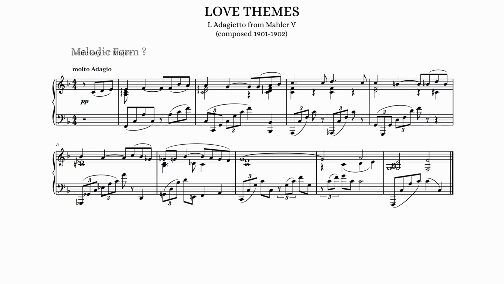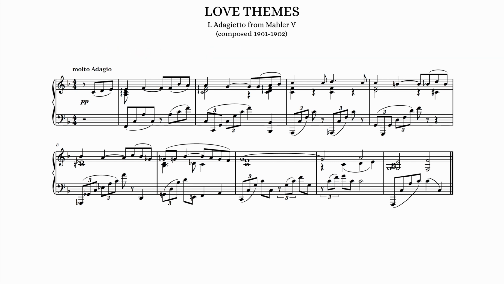What about the form of this melody? I'm interested in the following 3 things. 1. Repetition and variation. Is there a main idea that repeats, and does it evolve as it repeats? 2. Contour. What's the melodic shape? Does it ascend or descend? Are there patterns to how it moves up or down? And 3. Intervallic versus stepwise motion. When does Mahler move by step, and when does he move by a leap? And are those leaps at significant moments?